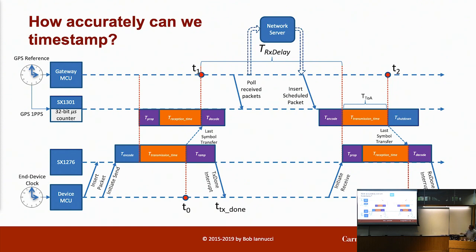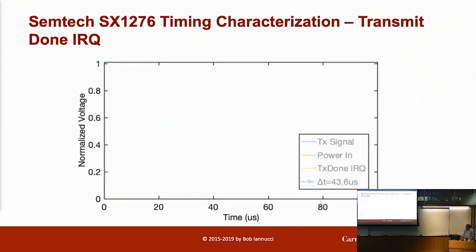So we very carefully looked at what information we get from the chip when it transmits, and how can we deduce when the tail end of the packet has in fact left our server, right? When Elvis has left the building here, T0. And when did it get to the server, and how do we know? So this is some good hardcore lab work, which we did. And it turns out that the data sheets don't tell us exactly what we need to know, but with the chips as they exist today, they're pretty deterministic. Thank God for state machines, okay?